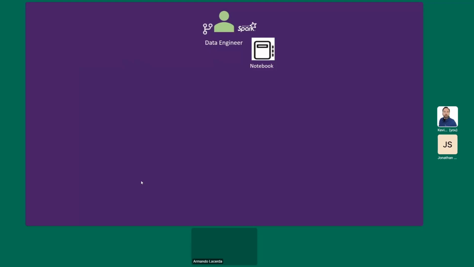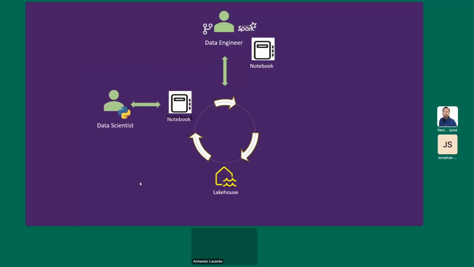So the life cycle goes around this. We, as data engineers, are working on Spark and notebooks, and we are processing that data in the lakehouse, either in one of the medallion tiers or from stage to bronze, some sort of data transformation. Data scientists may come and also work on the same lakehouse that we are processing the data. We ingest the data. The bottom line is, for my data analysts, I will end up at some point creating a collection of tables that may or may not be a dimensional model.